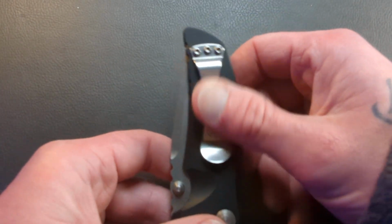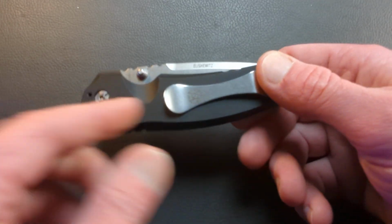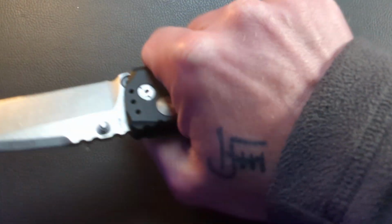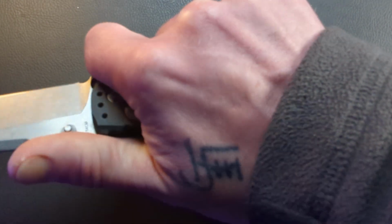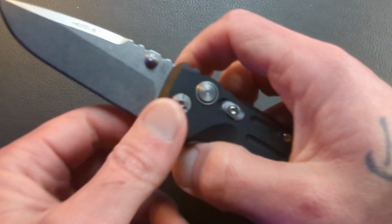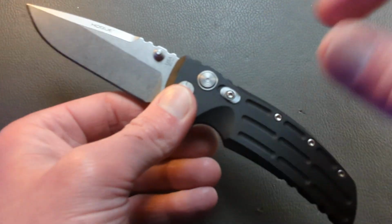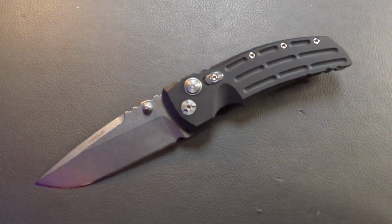The only thing that may be left desiring is this pocket clip. Although not aesthetically pleasing, very functional, guys. That big spoon there goes in and out of the pocket very easily, and in hand, you do not feel it whatsoever because of that width and the way it's designed. I don't feel it at all, guys. So it's very comfortable, ultra comfortable. If you're looking for a more fidgety knife, and you're looking for a button lock that is absolutely solid, the EX01 from Hogue is one that I can tell you that I trust myself. There are a couple that are working their way up, but the EX01 is one that I really trust.